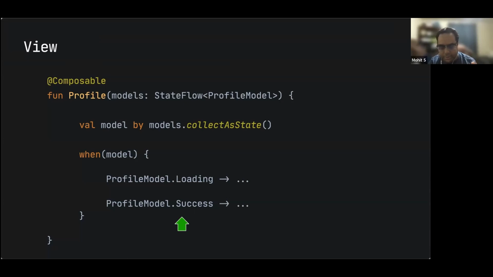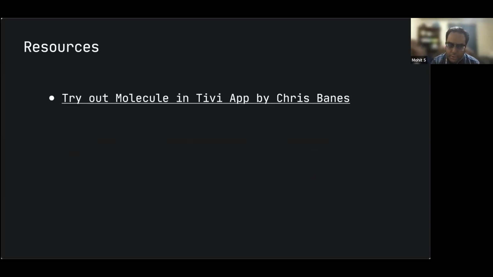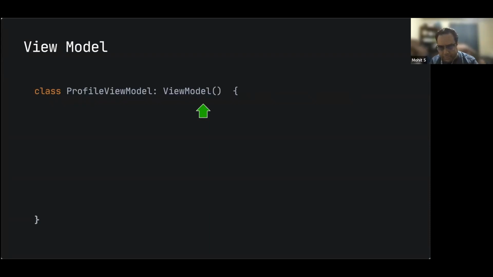So in this setup, what if you're using a view model, not a presenter? You could set up a Jetpack view model, also with this state flow using Molecule. There's an example in this famous app called the TV app, because it's about TV. This is an example app which has lots of really nice patterns. There's an example of using Molecule, and there's an open PR for this as a nice example.